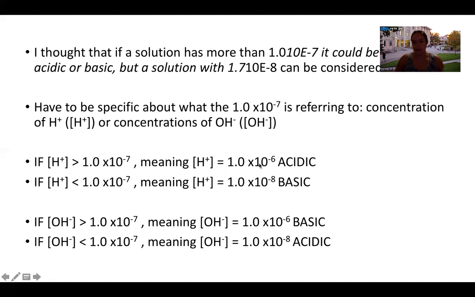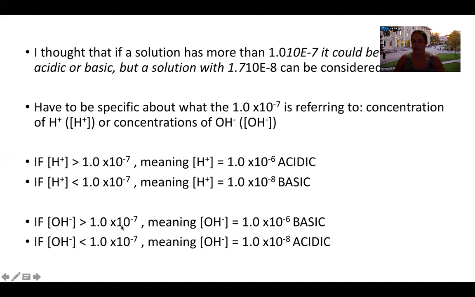And again, this could be various numbers. This is just an example. The point is, if it's greater than 1.0 times 10 to the minus 7th, then it is acidic, okay? Now, if that H plus concentration is less than that, meaning there's not so much acidic component, it's kind of weird to think of it, but less than would actually be a greater negative number, then the solution's basic.